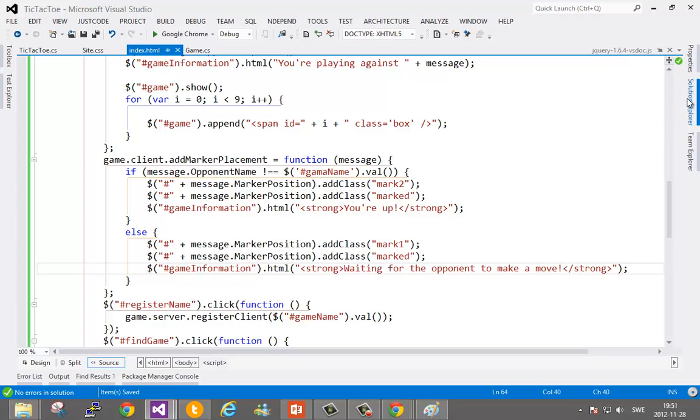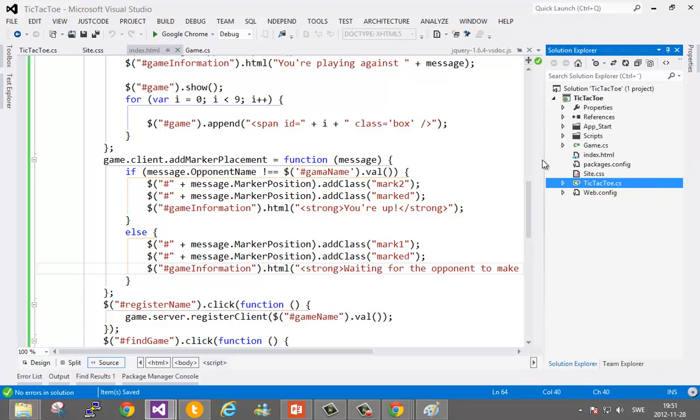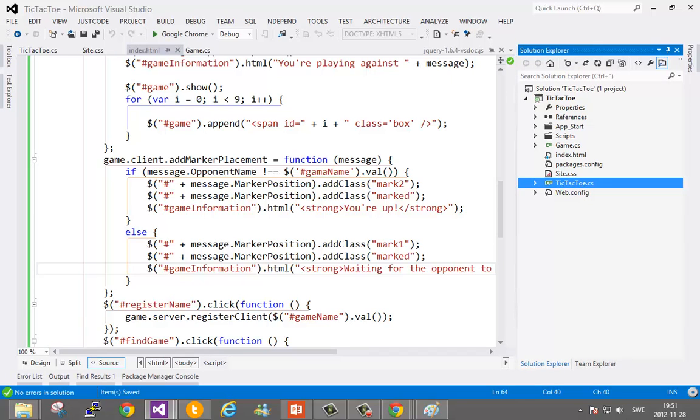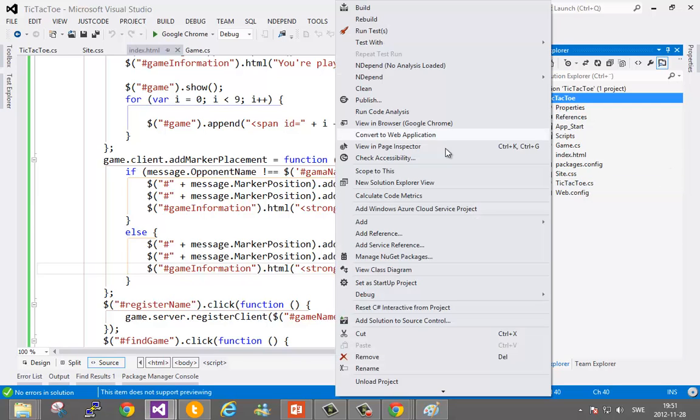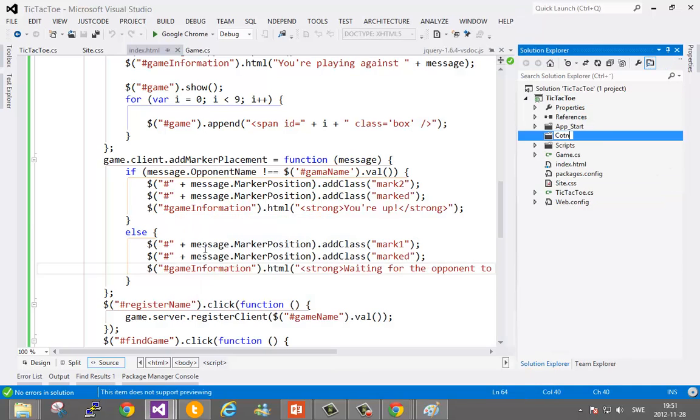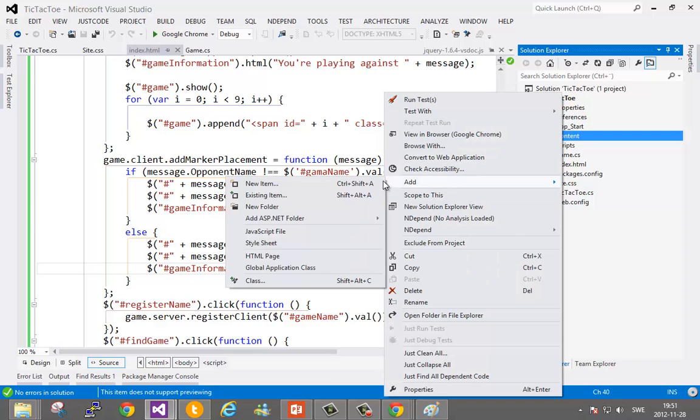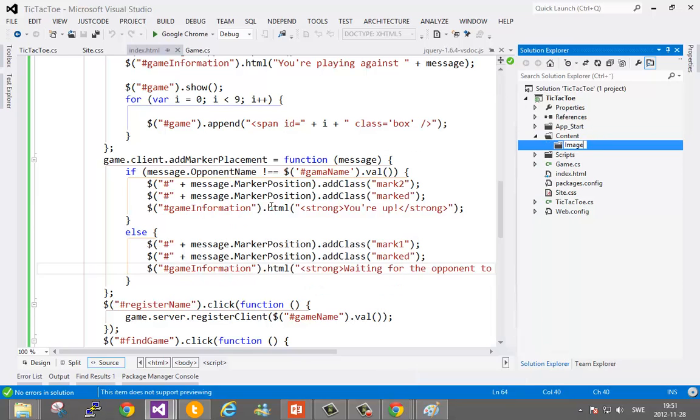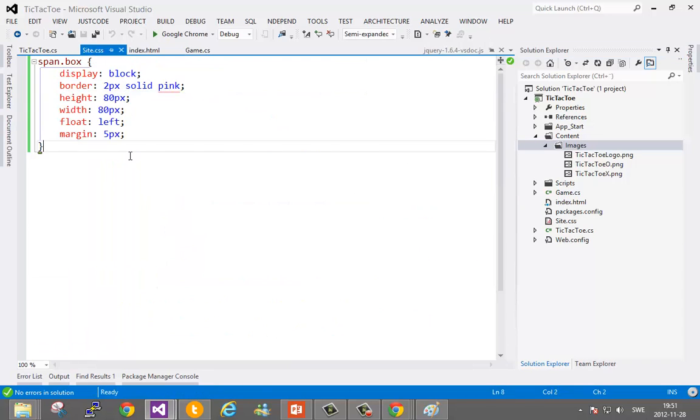All right. So let's see if I can add the style for the markers and add the images here. So I'm going to add a folder called content, and then I'm going to have my images in here, add a folder called images, and then I'm just going to add a game logo and an X and an O. And then I'm going to take a very nice CSS here and just paste it in.